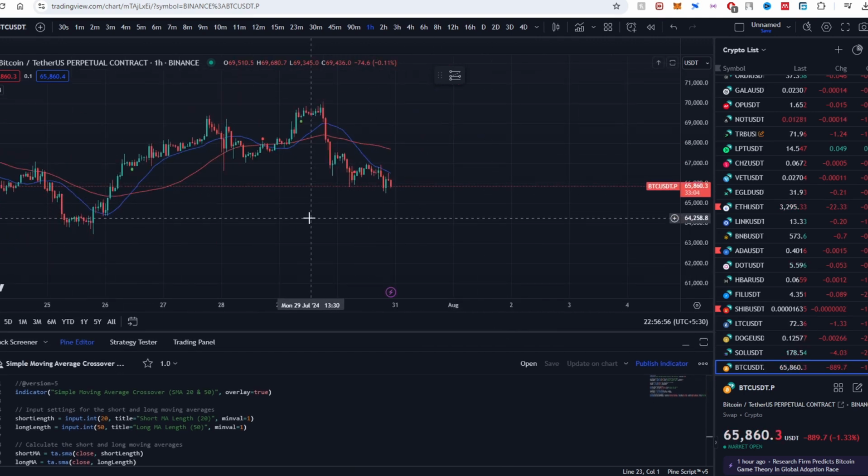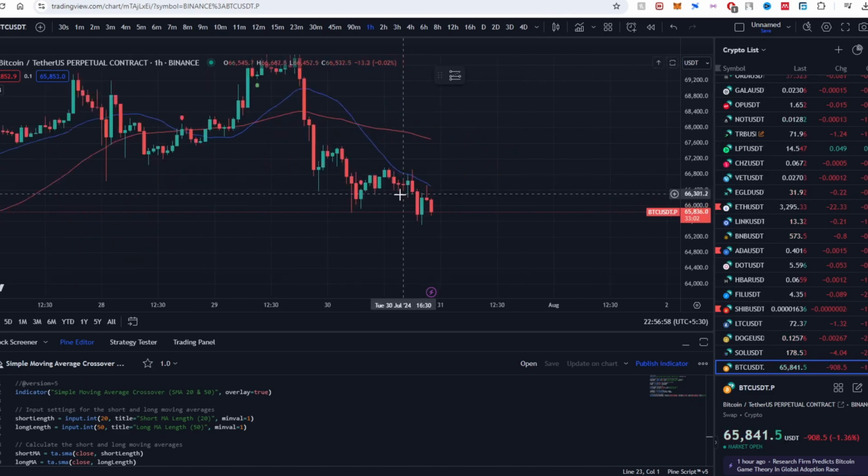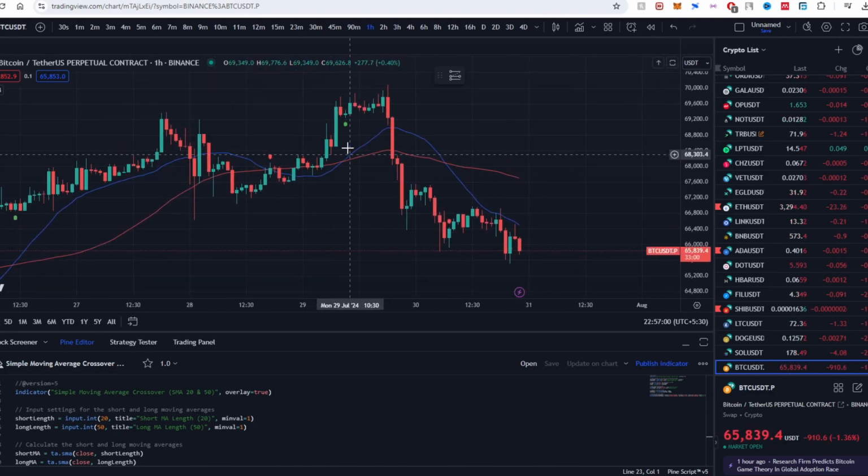Let's convert this to a strategy using ChatGPT and check if this strategy can make money.